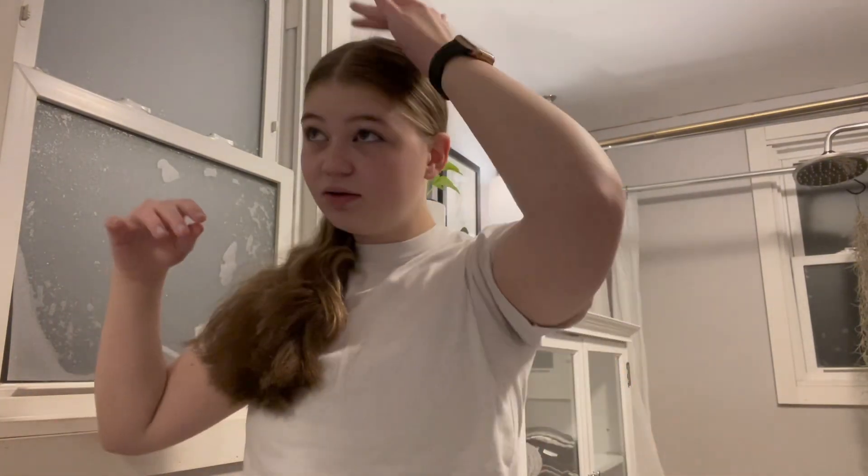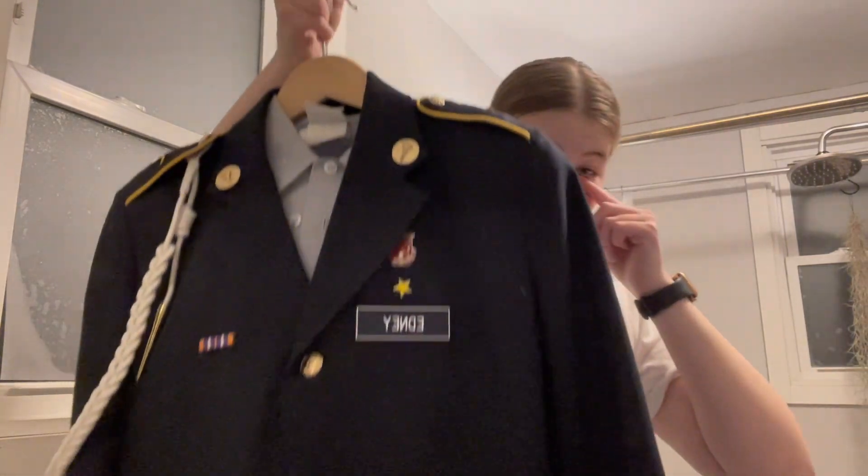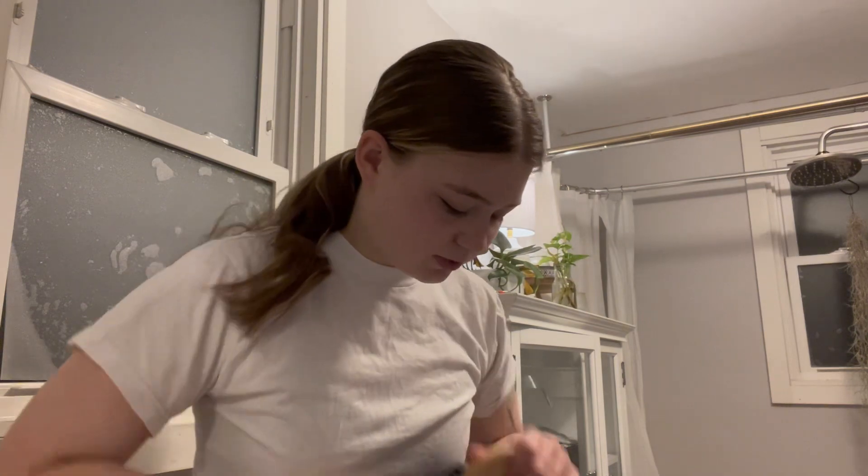Okay, ponytail's done. I have some little products — I'm going to put some water in my hair. The next thing I'm going to do is start putting on my uniform. Let me show you. Here is my uniform. I don't really have a lot of awards — I'm only a freshman. I will get more at the ceremony though. So the first piece I'm going to put on is this little undershirt — I'll show you guys a better picture. It says Class B.